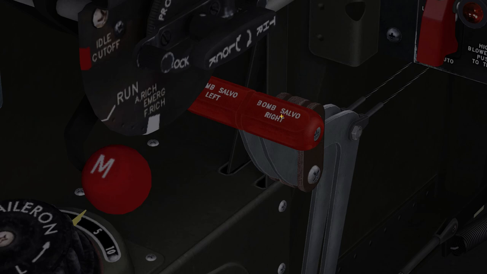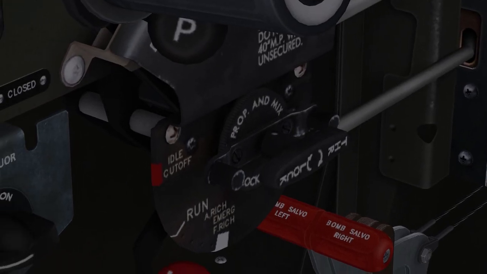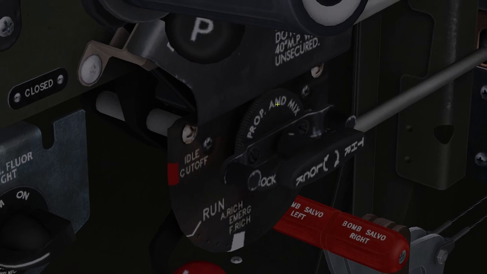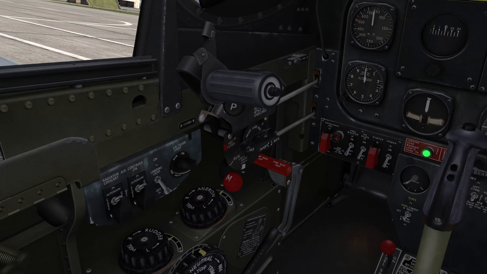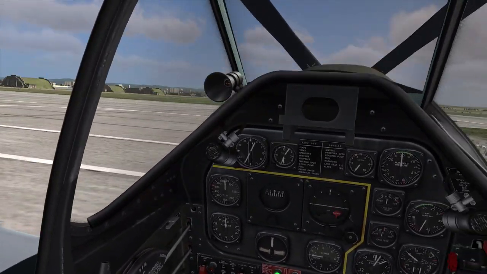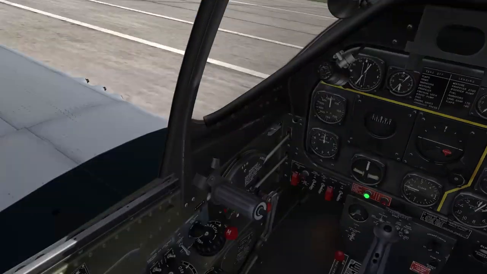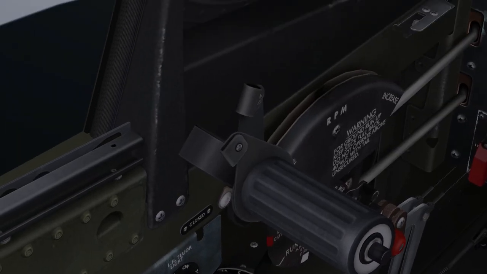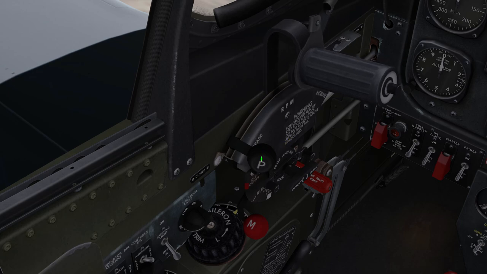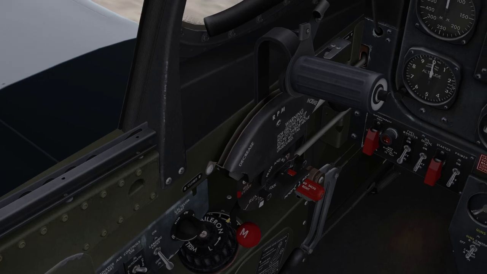I think you have to be in the sky for that to work. Prop and mixture lock. Throttle. Okay, we don't want to lock anything up. Oh, now I'm really low. This would be really cool if I had TrackIR, but I haven't decided to blow my budget on that. So throttle and prop. I don't actually fly a plane that has an adjustable prop, so I'm just going to pretend I know what that does.